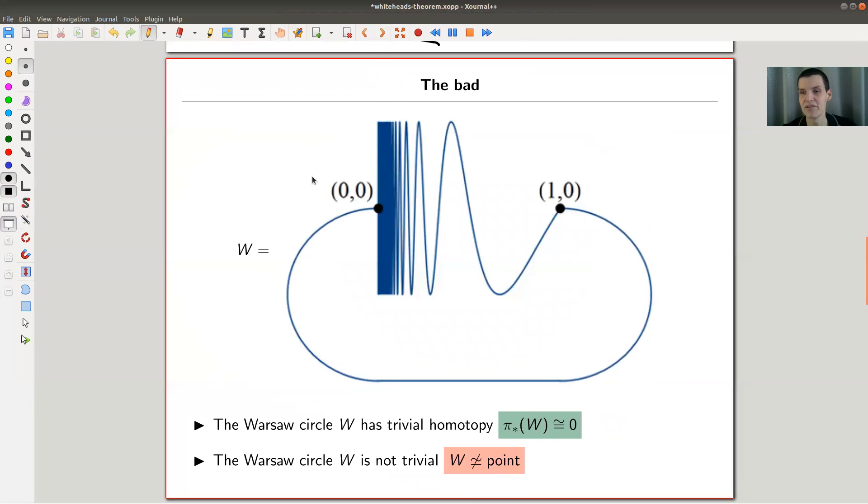And here comes the bad. So the bad needs a little bit more time to explain. It's the topologist sine curve as linked in the description, one of my favorite curves. So it's sine 1/x that you see here as this little part of the graph. And how does sine 1/x look like? Well, it's sine as you remember in this space, and 1/x now goes very, very quickly to infinity.